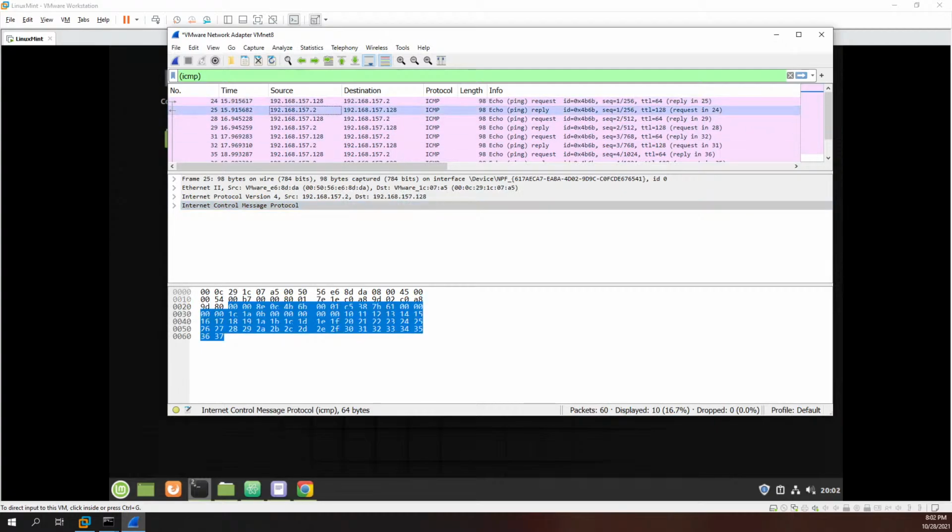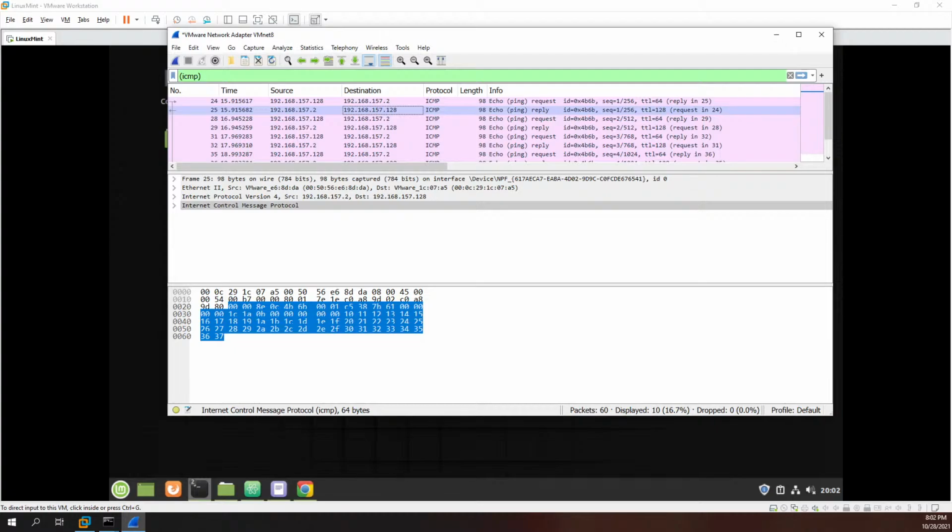Now looking at the frame reply, you're going to notice that the 2 swap places, so we can quickly look at this. The source is E68DDA. Destination is 1C07A5. So we see those 2 are swapping places. So now we can basically answer what is the device and MAC address displayed in the destination now. So we can answer that question now.